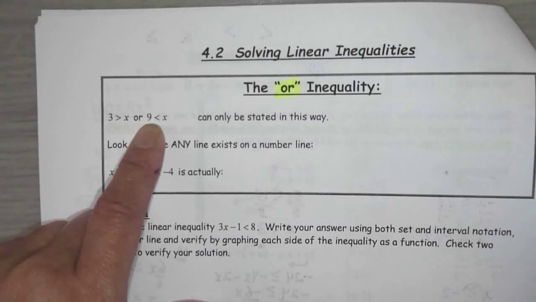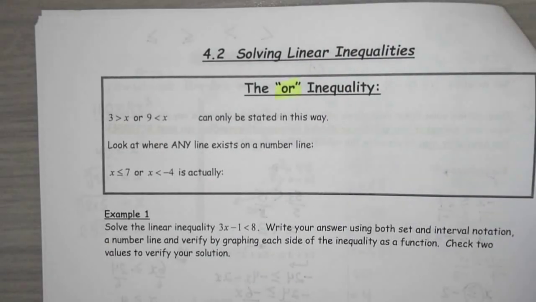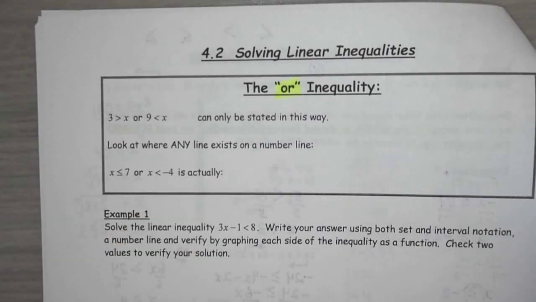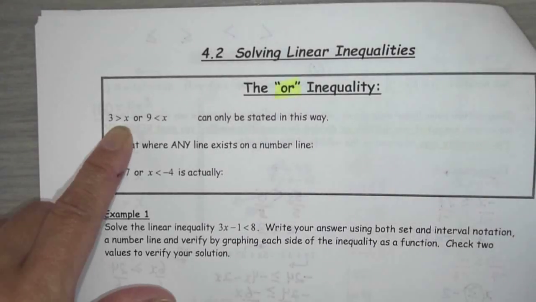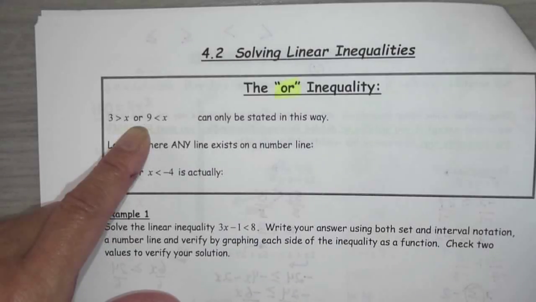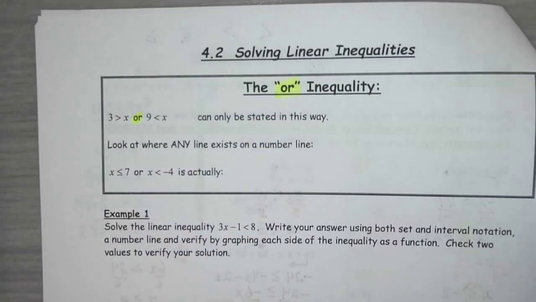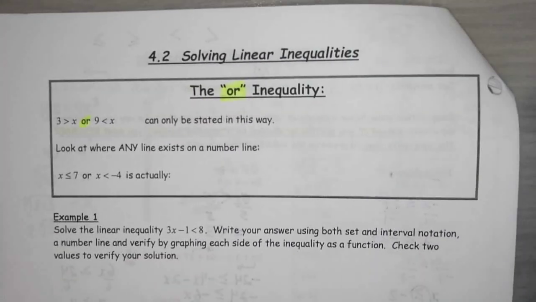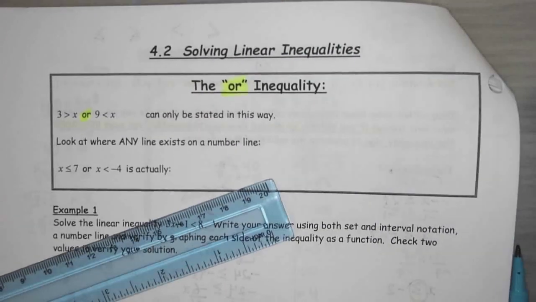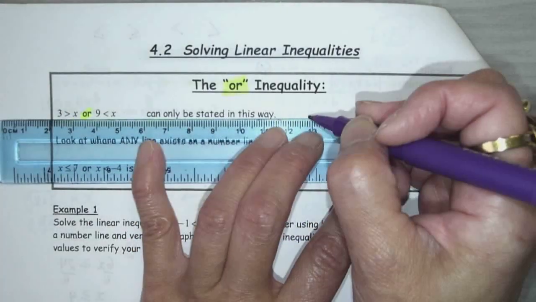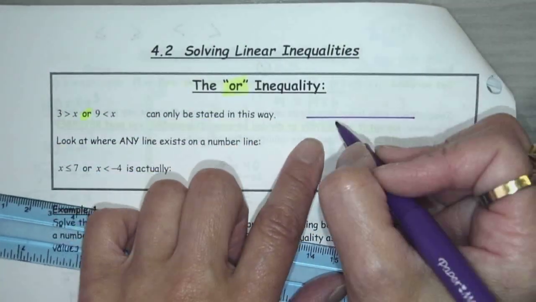So if I said to you here, x is, okay, and read it from the x. I always read it from the x. x is less than 3 or, so "or" is very flexible. Nice, right? So or x is greater than 9. It's two separate things. So I'm like, oh, either one? Yes, either one. I am fine with either. So you can be here or there. So that is very flexible. So this is going to be one answer.